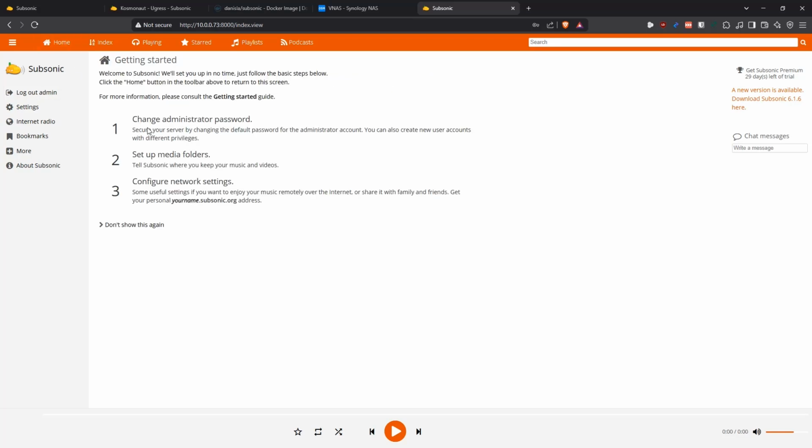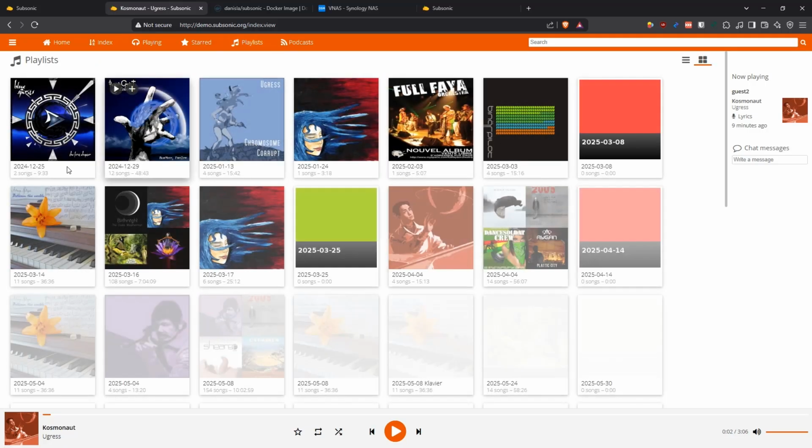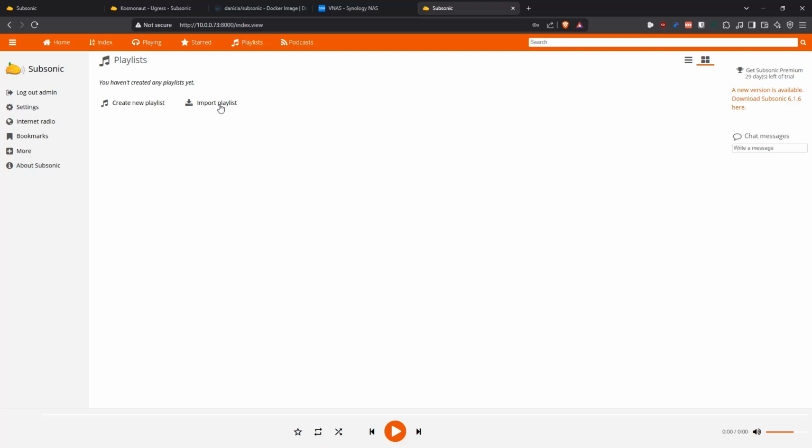And then you just have your application here. I don't have any files in the lab, so that's why you don't see anything, but it would look like this if you do have stuff. So you have your files that you have there. If you have any playlists that show up here, you can create your own playlists here. So you go here and then you can create a new one. It's really nice. If you have any podcasts here, you can subscribe by putting them here and adding it, and then they'll show up in your server.